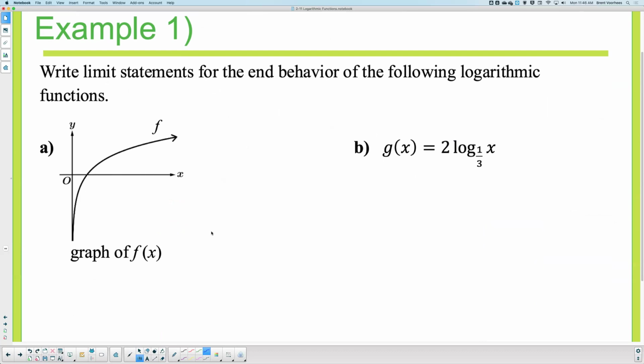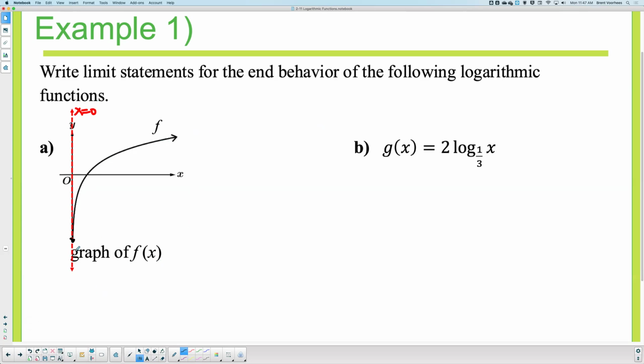Okay. On this first graph, when you look at it, there is an asymptote. The asymptote means it's an area the graph is approaching. It doesn't tell us what x value the graph is approaching. Like what value of x would this be if it's right on top of the y-axis? 0. Put x equals 0 here. This graph is approaching 0 on the left side. And on the right side, there's nothing, no bounds. It's going to go forever.